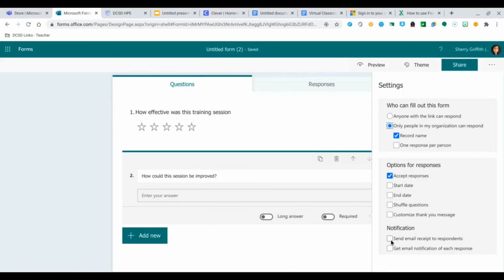You can make sure that you get an email notification once it's turned in. You can make sure that people only give one response. So once they turn their response in, they can't turn in another one. And you can even send a thank you note. Your response was submitted.